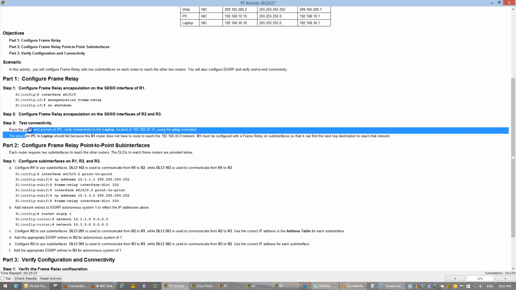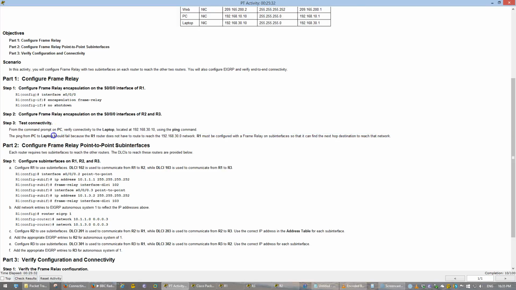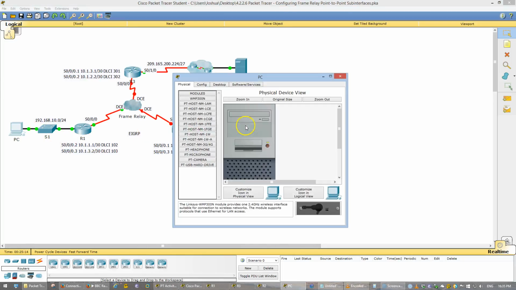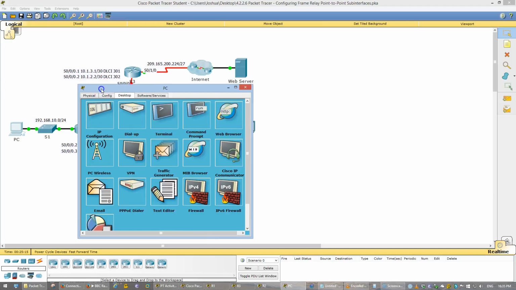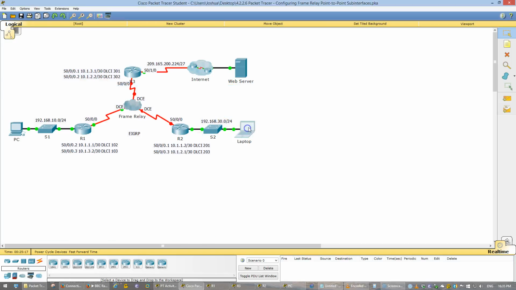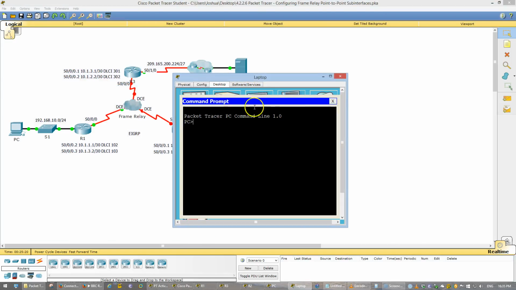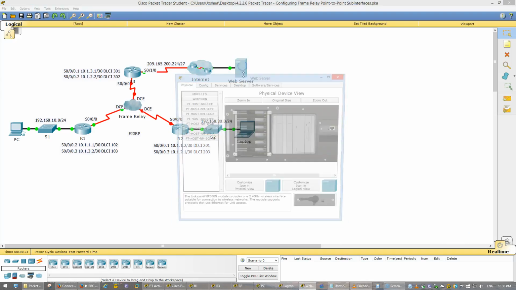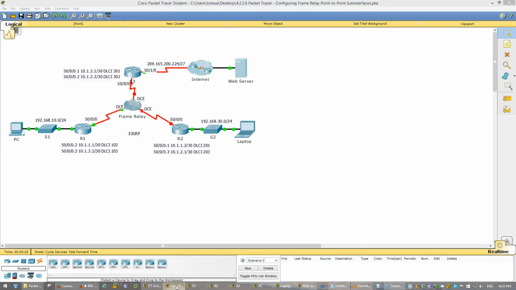It says we should test connectivity. It wants us to check the pings, but they're going to fail because we don't have a routing protocol set up. That's okay, we can go ahead and open up these command prompts because we're going to need them anyway. It wants us to ping the web server, I think.